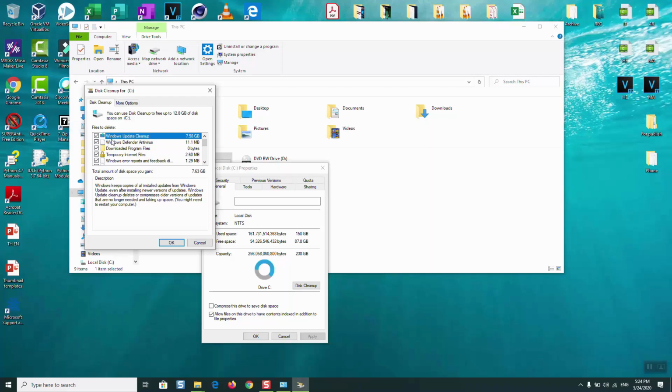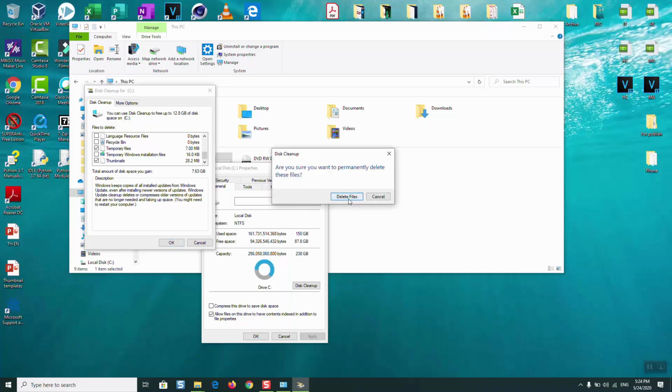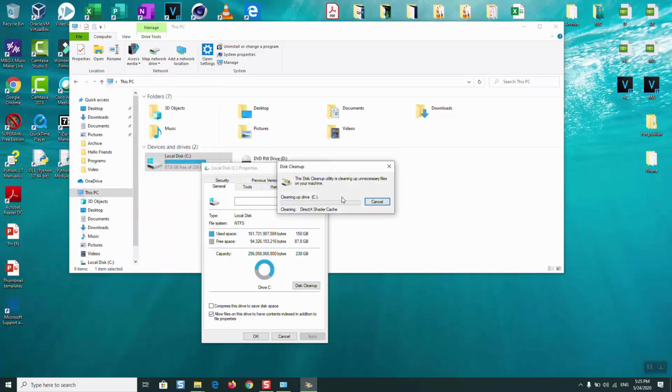For example, here you can see the Windows update cleanup. It shows 7.58 gigabytes because my computer recently downloaded the latest Windows updates, so now I can go ahead and delete them. So you can go file by file and select those which you want to delete, and once done you can click OK, and then click delete files. For now I will just abort the operation.